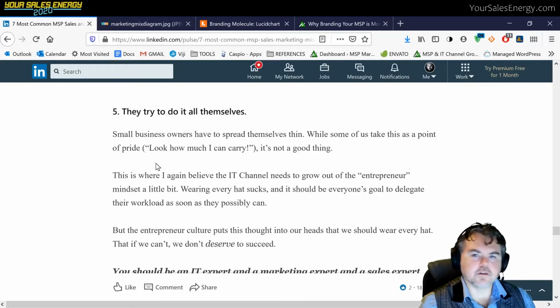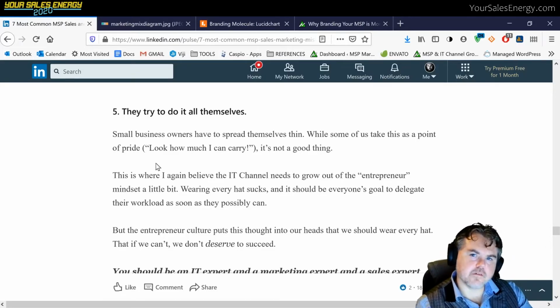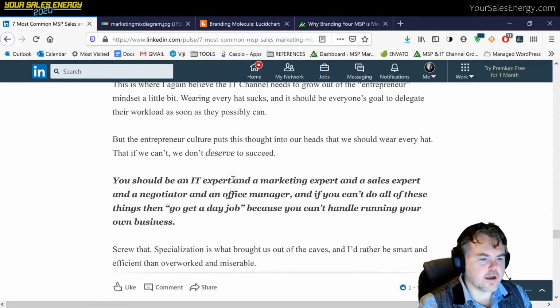Look, I understand. You've got to wear a lot of hats. You've got to do a lot of things. The key, I think, is to not be proud of that fact. That is just a step to something better. You don't want to derive your motivation and your pride from the idea that you're struggling and suffering to do all this work. Your number one goal should be trying to get all of that off your plate and move on. So the idea that you're wearing all these hats is not a bragging point.